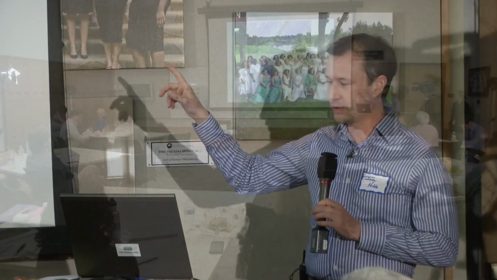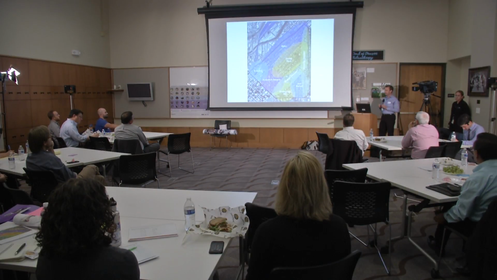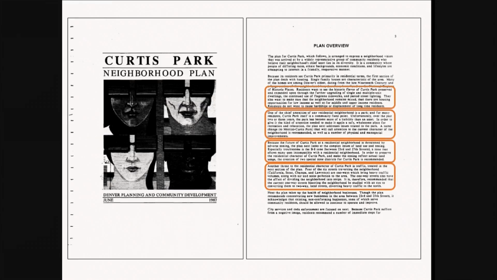I'll come back to this in a little bit, but Curtis Park is surrounded by other neighborhoods. This is one of the earliest areas of Denver, and all these areas have different names that the residents know them by, and they have very different character. In 1987, we created the Curtis Park neighborhood plan, so it's just that center section. And this is what it looked like. The style of plans at the time was very text-heavy, kind of boring to go back to, and clearly before the invention of color.